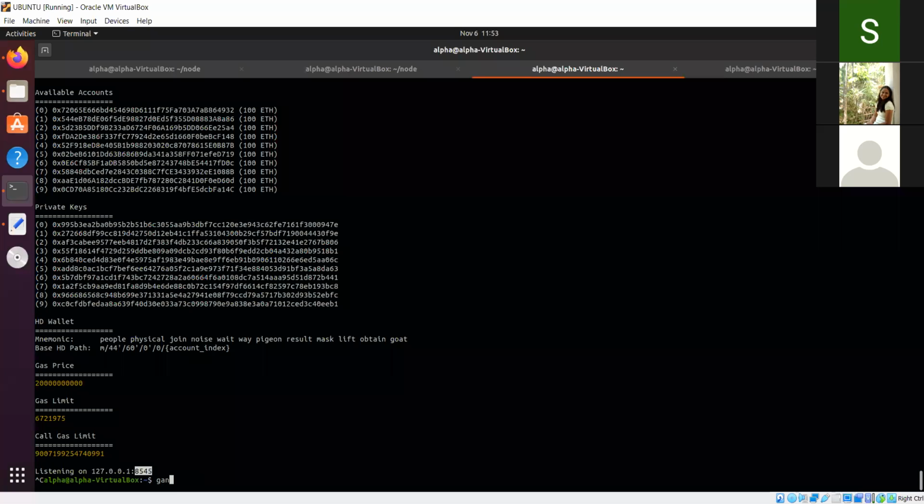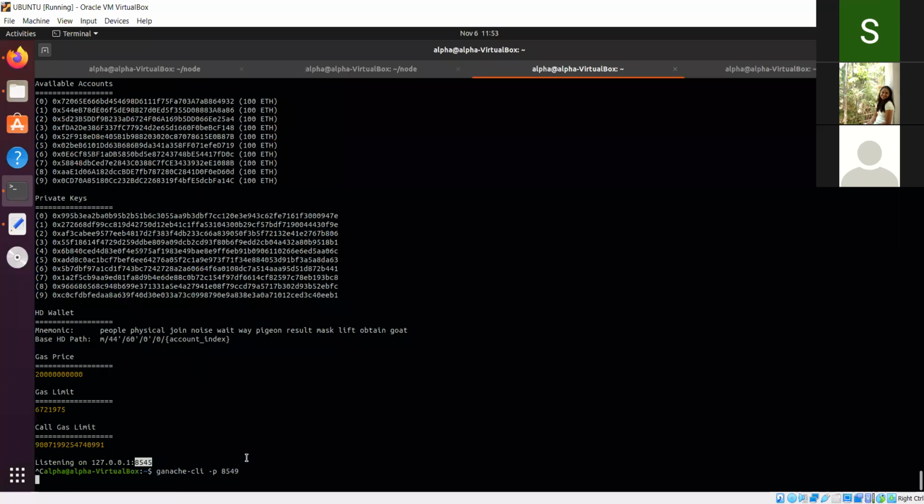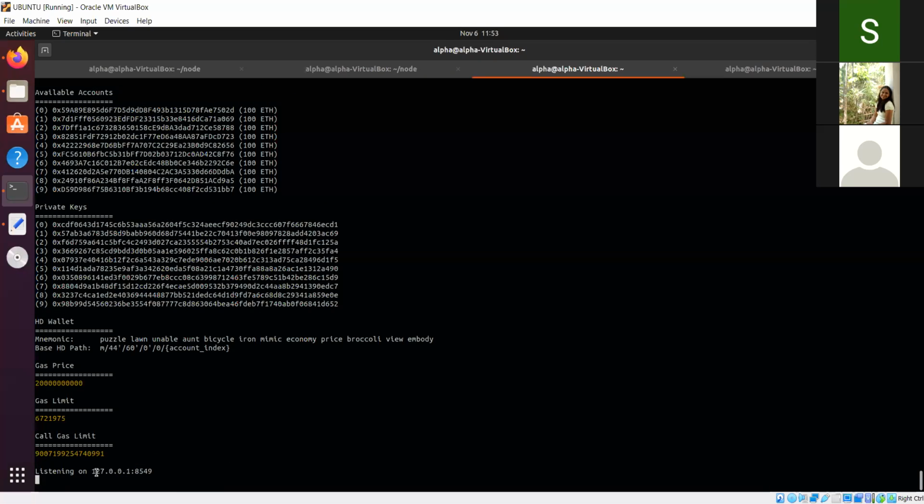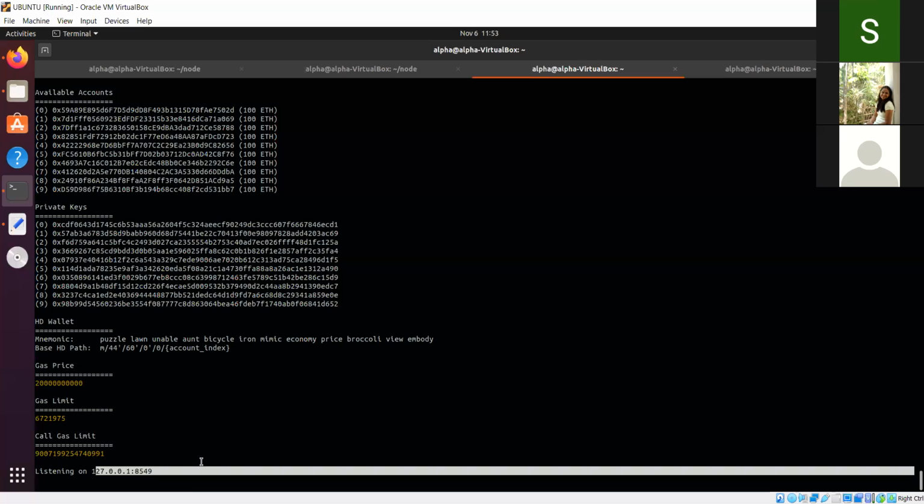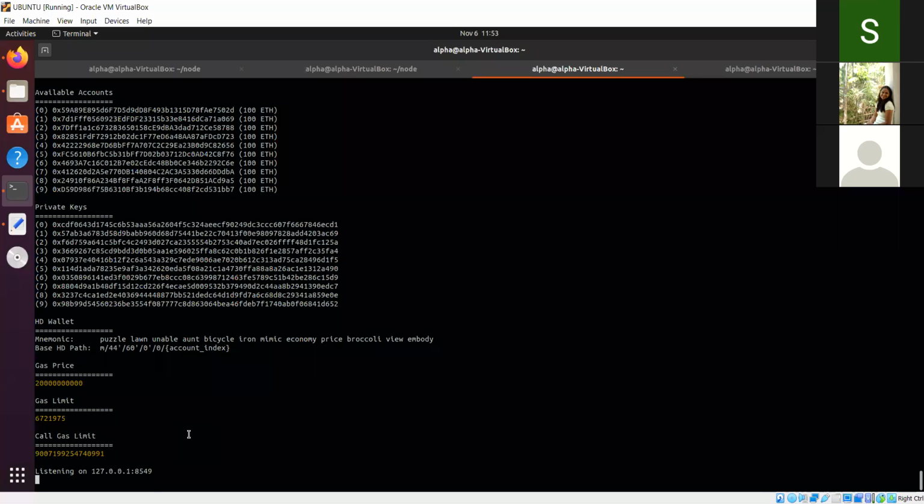If you are editing, just do Ganache CLI space minus small p as a tag, 8549. Then this will be listening on port 8549. Here you can see 127.0.0.1:8549. Otherwise, by default 8545. You just want to change the configuration to 8545. That's your wish.